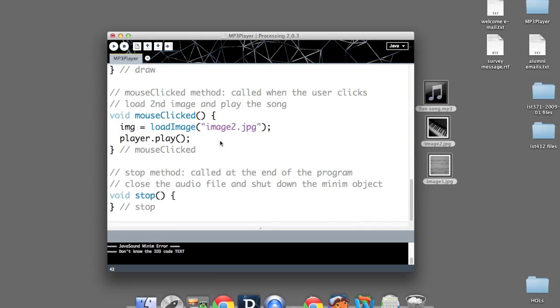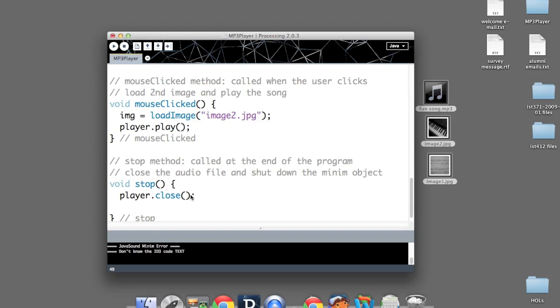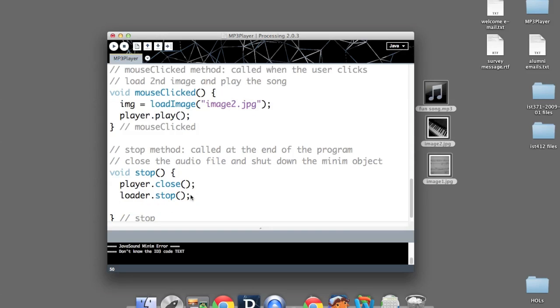Okay, now let's go ahead and finish our stop method. What we have to do in there is we have to close the audio player, stop the loader. Those are basically just nice to do things so that we put away our toys correctly. And then we need to do the rest of the things that processing normally does when it shuts down. It usually happens automatically, but we'll make it happen this time by calling the super method, or super object, its stop method. Okay? So let's go ahead and try that one more time.